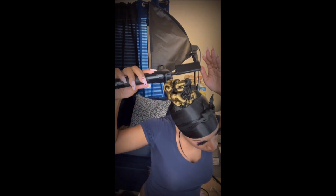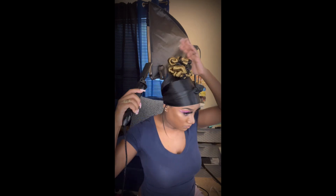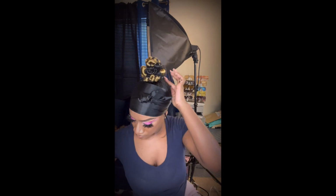Once you are done, you want to apply a little bit of heat for the flyaways, just to tame those flyaways down. Spray your hair with some hairspray. And then this is the finished look.